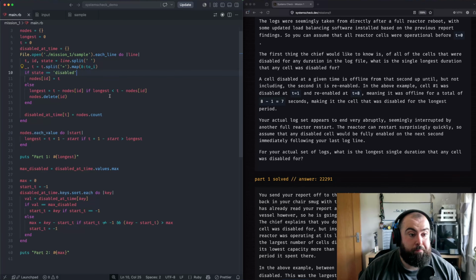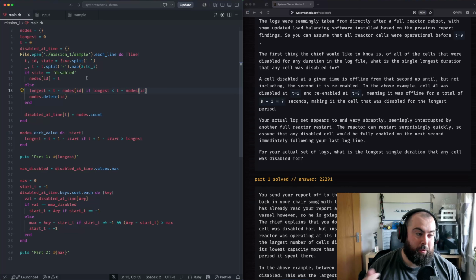So we figure out, okay, what is the current timestamp t? Okay, this also predicates that the node exists. Obviously, you could do some of this coercion in Ruby. It works a little bit easier. But if it's enabled, there's another slight assumption in here, which I'm able to make because I know that this exists. If you have encountered a cell that says enabled, there was previously one that said disabled. That is true of this input. It will always be that way.